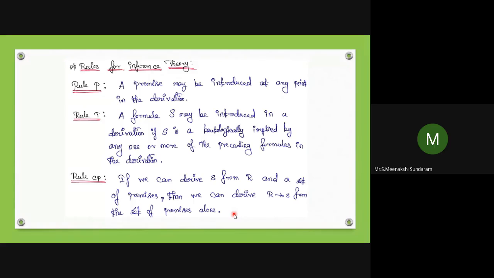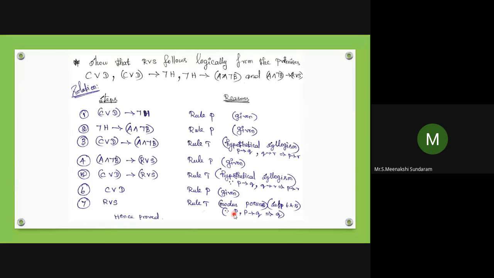Sometimes the problem you understood. Only one problem we can see, it's enough for today's class. So how can we write? Show that R disjunction S follows logically from the premises. Follows, not equivalence. So understand that the statement "follows" means implication. Left-hand side and the right side we can bring, not the converse.